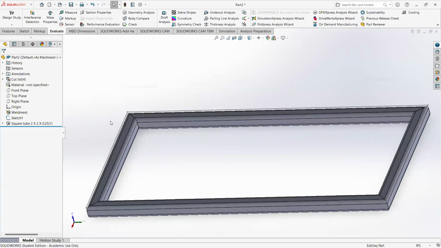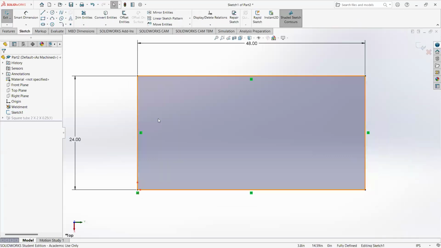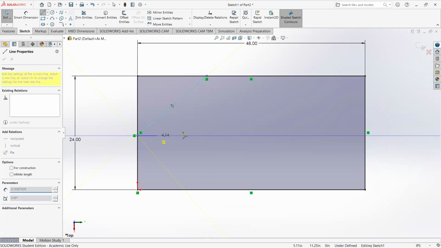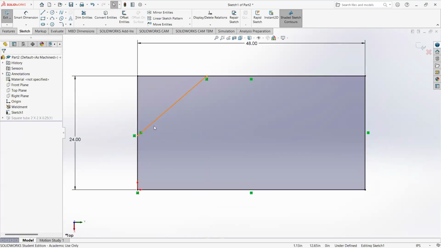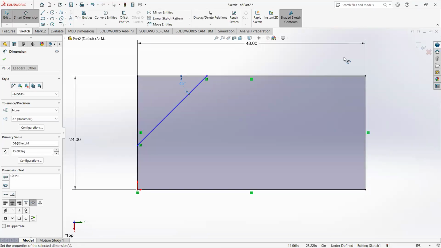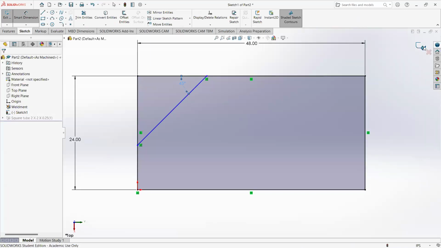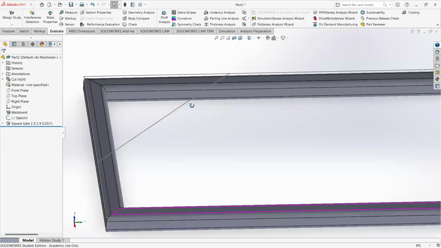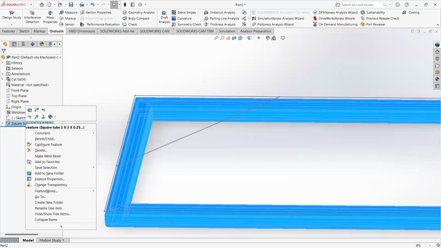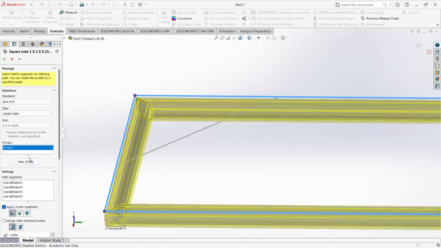Now, we can also modify. So I'm going to go in and modify this sketch. Let's say I want a corner bracket. I'm just going to draw a line somewhere in space. And again, I am going to give it a 45 degree just to make sure we're true 45, but I'm not going to worry too much about the length just for demonstration. So I've now got a corner in here, and I am going to modify my original weldment.